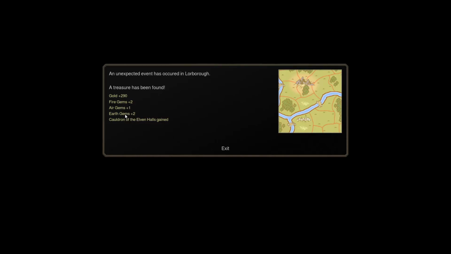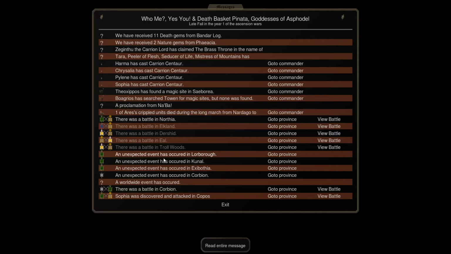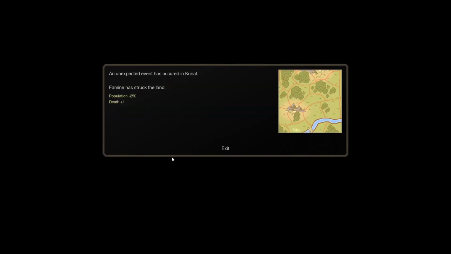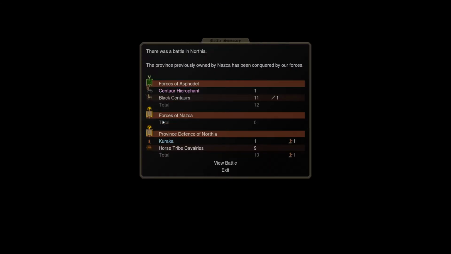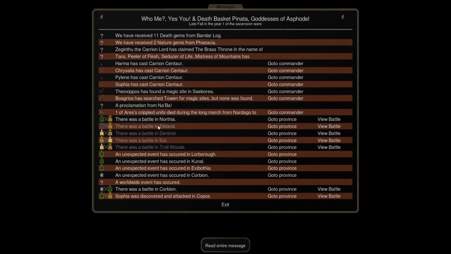Some random gems, and some gold. The gold is important. And population and death. I already have death scales. Population, that's sad. I hate losing population. So we raid a negligible amount of province defense.